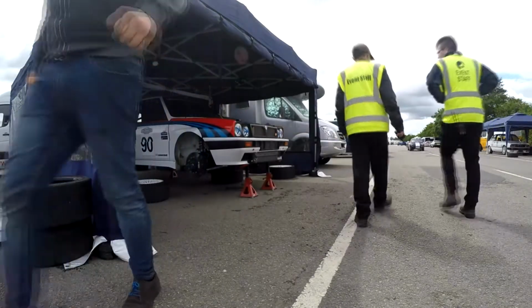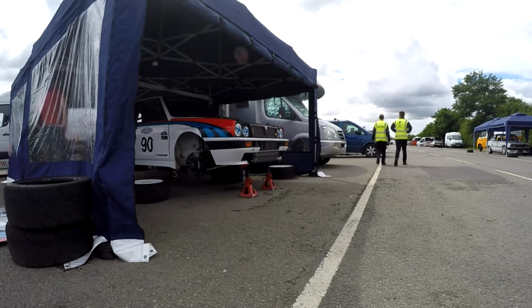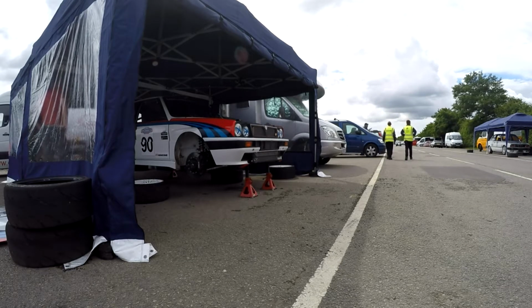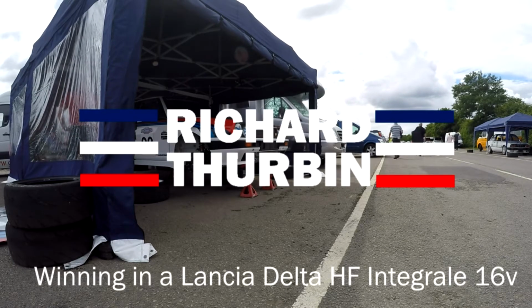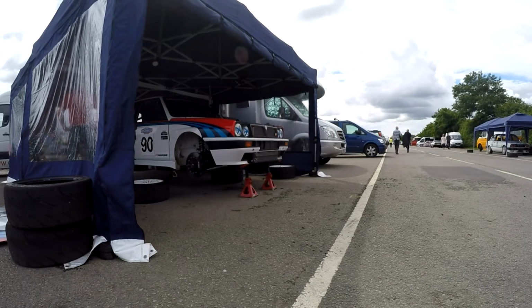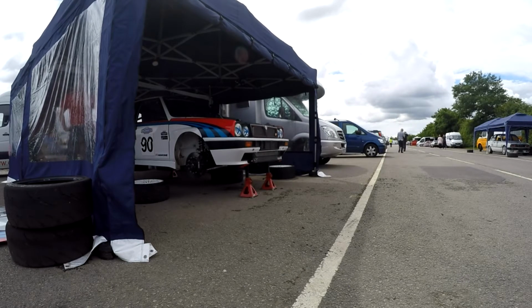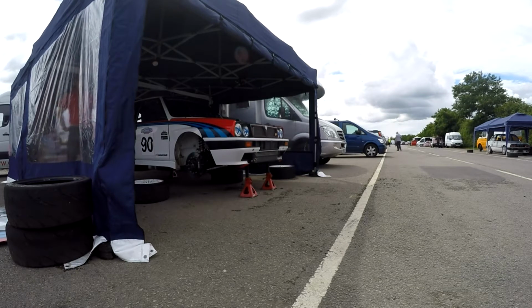In the last race we learned a good lesson regarding tyres and the importance of the Lancia being on new rubber in order to combat the tendency for it and all four-wheel drive cars to understeer on turning. To this end, we elected to put the two best tyres left from Saturday on the front and scrub some brand new ones in the rear and do the minimum amount of laps possible.